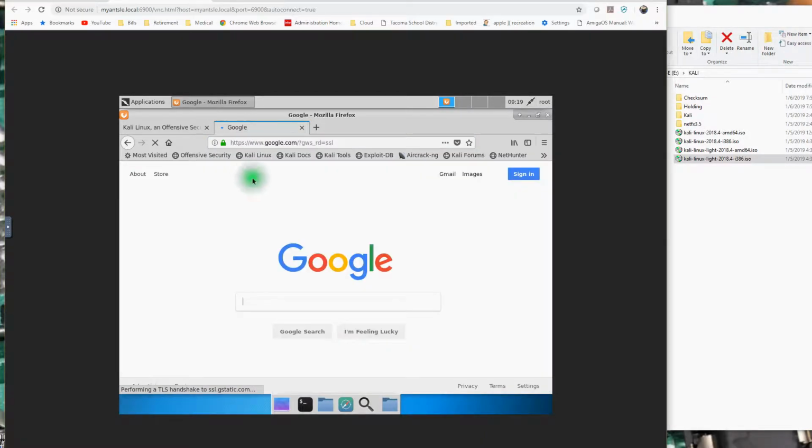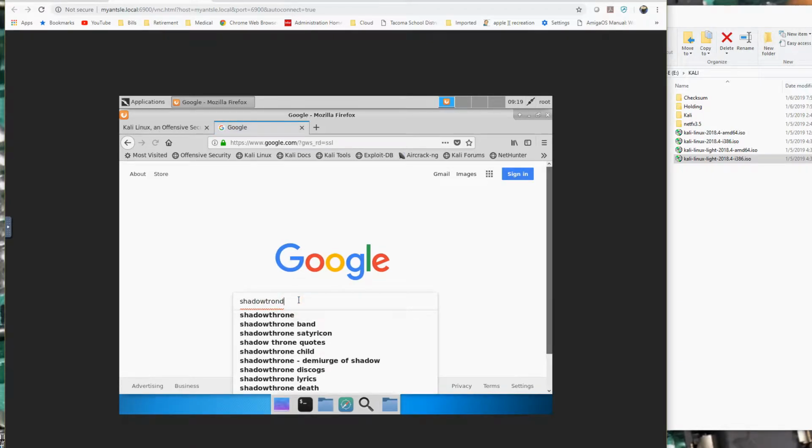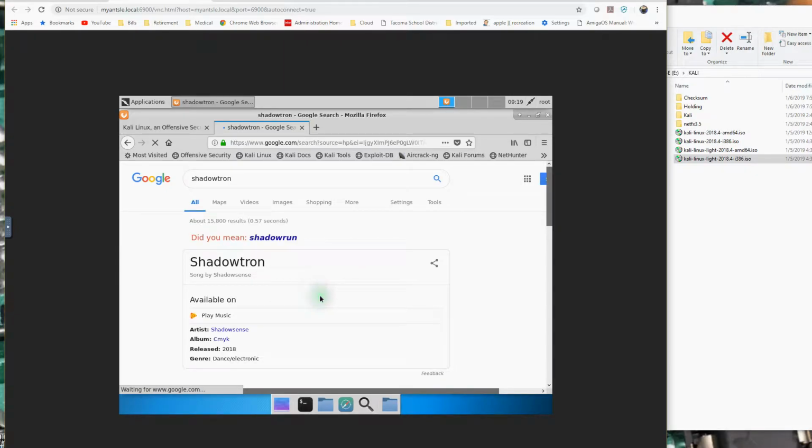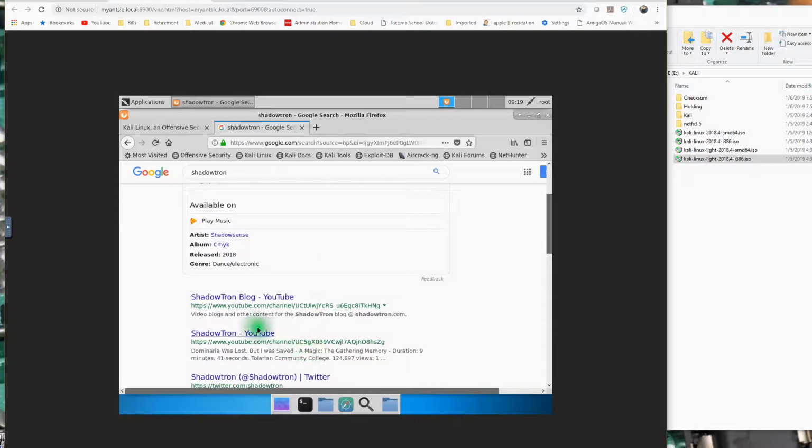Hop off to Google. Oh, that's interesting. Okay, performing TLS handshake too. There I am at the top, Shadowtron blog on YouTube.